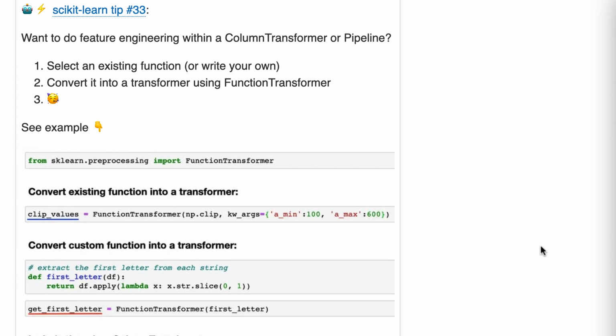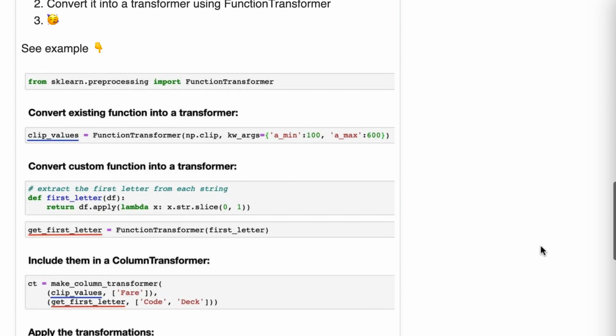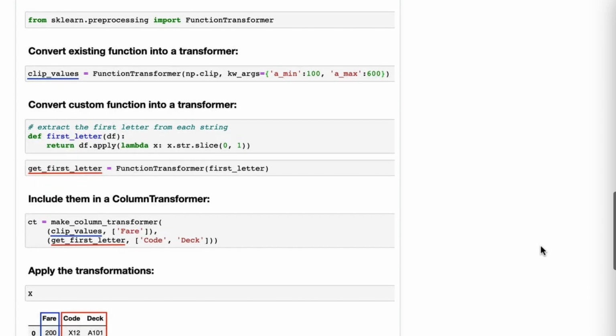Because for most people, this looks completely foreign, because FunctionTransformer is not well known. So here is the background. If you are doing machine learning, it is optimal for you to do all of your data preprocessing within scikit-learn. Why would that be? Well, there are many reasons. I talk about them at length in my latest machine learning course, but here are some of the reasons to do your preprocessing in scikit-learn.